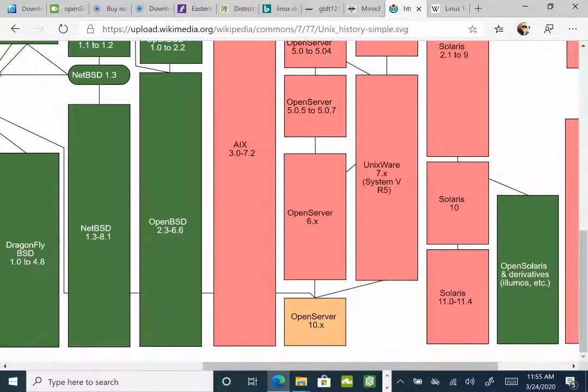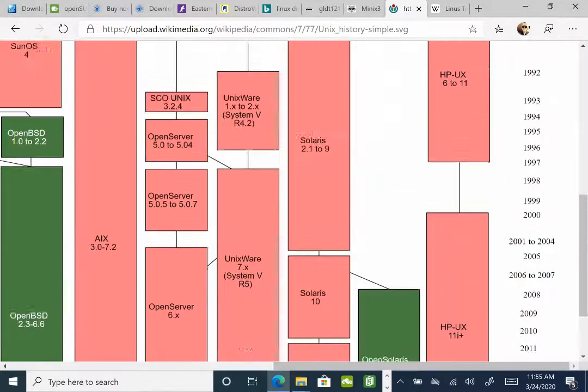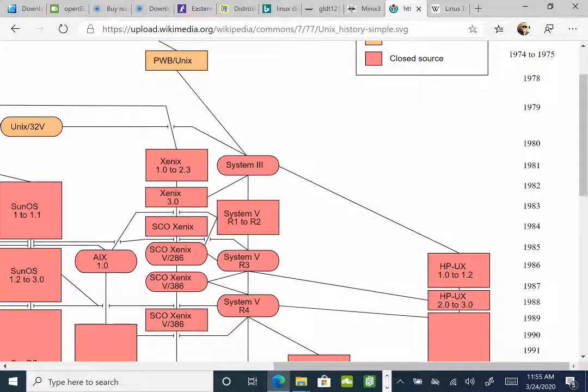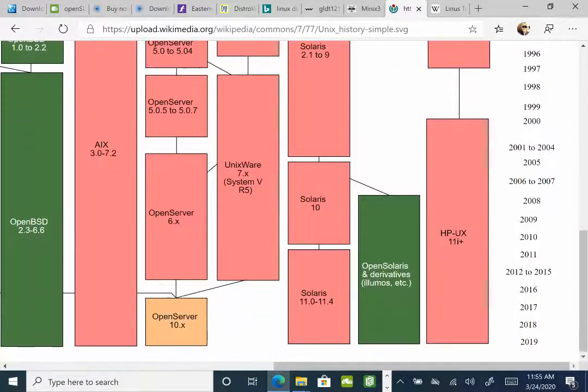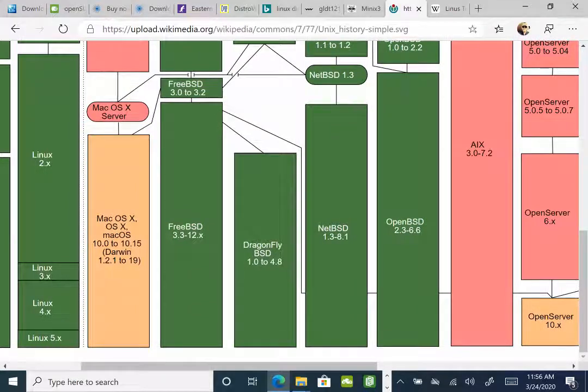I mean, you end up with a bunch of different people. This is HP-UX, so HP sold Unix as well, and that's extremely popular, and it still is going on today. HP-UX 11i plus, and so is Solaris and OpenSolaris, and so on. OpenBSD is eventually what happened to the Berkeley Systems Distribution, and you can see way over here. This is the Mac server stuff, which is where Mac OS, or not, we don't use the X anymore, but Mac OS came from right here.